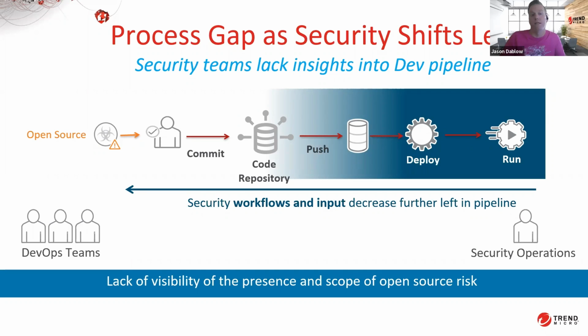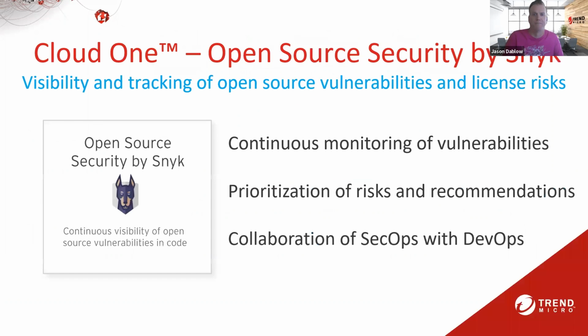This might be a security team that's inside of a DevOps team. So if you're DevSecOps personnel, this workshop is perfect for you. You'll also get tons of information as just a member of a DevOps team in terms of how to get and increase that visibility for security into the processes and app flows that you might be doing today as well. So the idea here, again, is bringing continuous monitoring of vulnerabilities into a security-focused view. We want to prioritize those risks and recommendations and increase the collaboration of SecOps with DevOps to release that friction that might be building between these two teams as well.